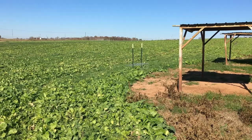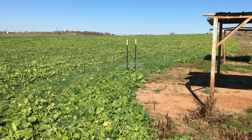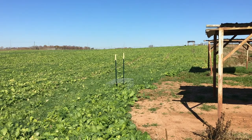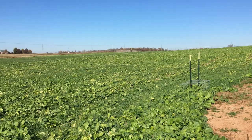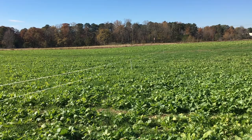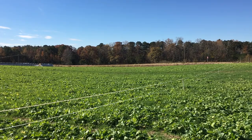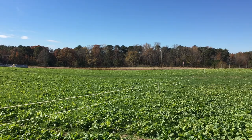We have some exclusions, as you can see here — this is an exclusion right around one of the shade structures — and we're looking to see how this might affect compaction right around some of these compacted zones. We also have a fair amount of slope and water movement off of these pastures. Right down in the middle of that little swag is another one of those collection devices where we're going to be measuring soil compaction and soil properties there as well.